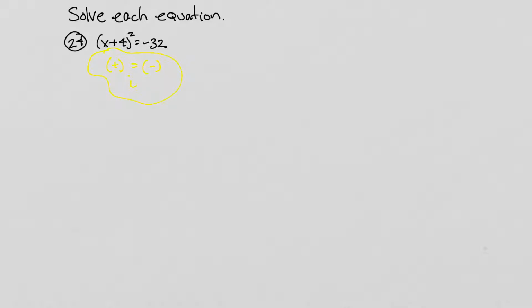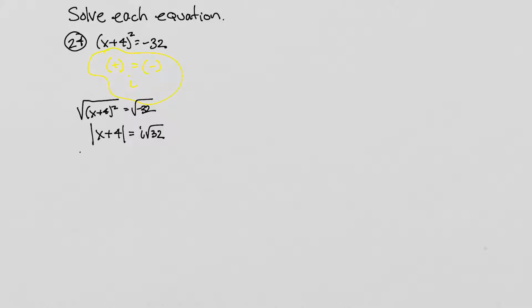But let's continue on. Because I've got something squared isolated on the left side and a quantity on the right side, let's take square roots of both sides here. So I'll indicate that with the square root of the quantity x plus 4 squared equals the square root of negative 32. And on the left side, we've got the square root of the square. We know that gives us the absolute value of x plus 4 equals, now, as soon as I see a square root of a negative, I'm going to take that i out. And then we'll work with that 32.